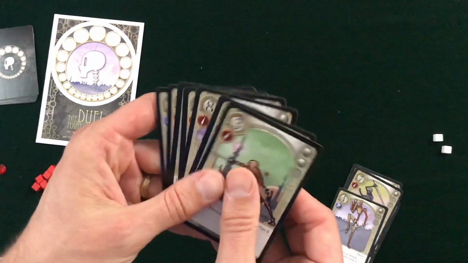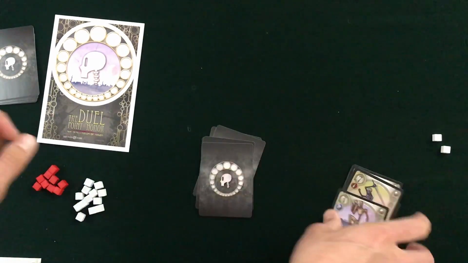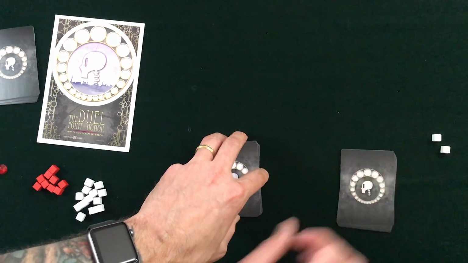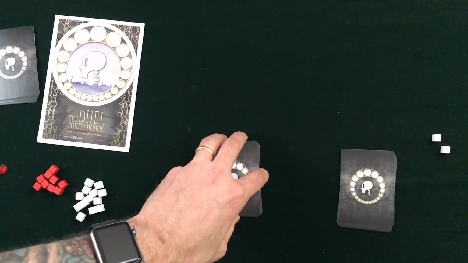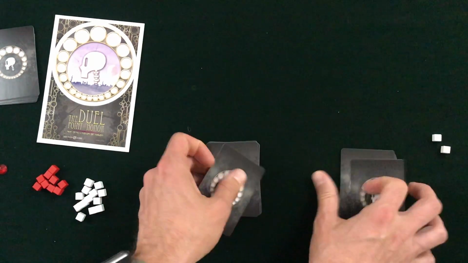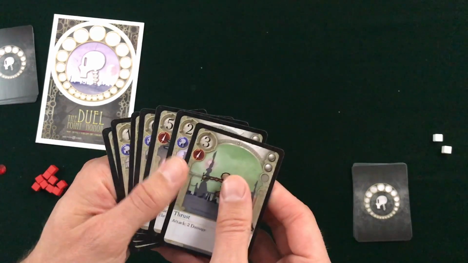Now, each player has to select 1 card from their hand and remove it from the game. So we'll do this just randomly here. And you'll actually pick which card you want to take out of the game, but for the sake of this, I just did it randomly. And then you will take your advanced cards and place them in your respective decks. And then you continue, you move on to the next duel.